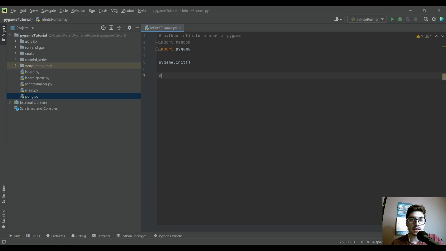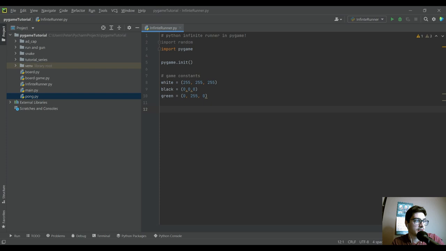And then I like to create some game constants. This is where I'll put colors, because a lot of the colors in Pygame are RGB. If you just want to be able to call white or black instead of typing out the RGB every time, you would put those here. So for now, I'll just throw a few down, and if we decide later on in the game that we want more, we can come in and add them.